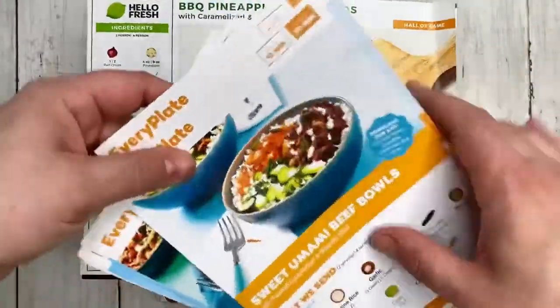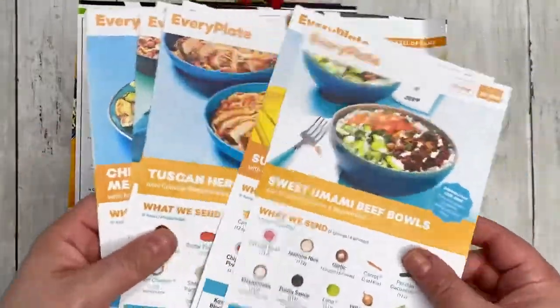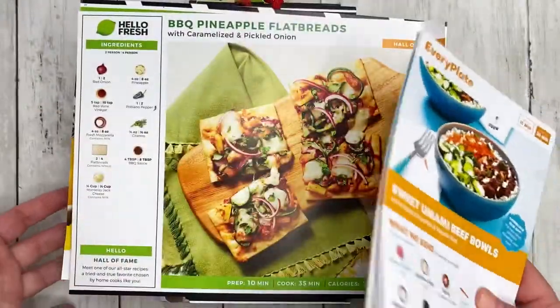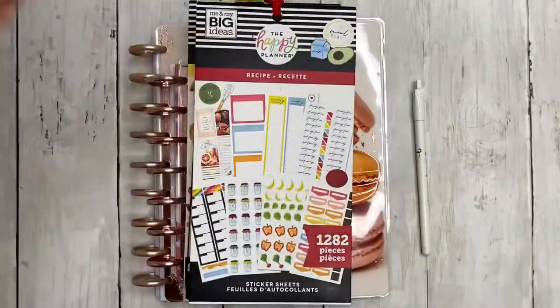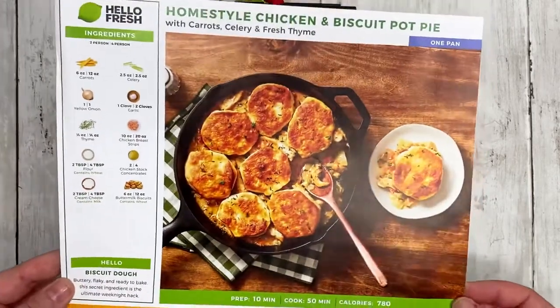I have been doing the Every Plate and the HelloFresh when I can find really good deals. They have a lot of really good recipes, and it's kind of different things that we wouldn't normally think of. And the recipe that I'm going to be doing today to put into my classic recipe organizer is the Homestyle Chicken and Biscuit Pot Pie.